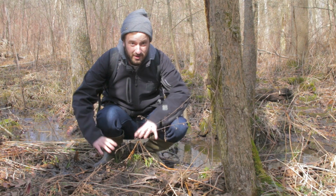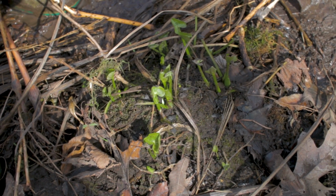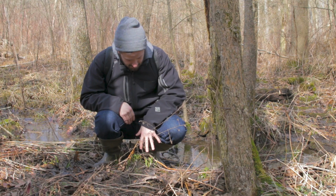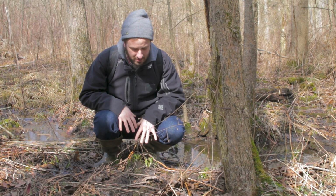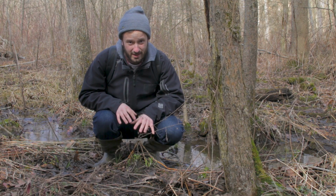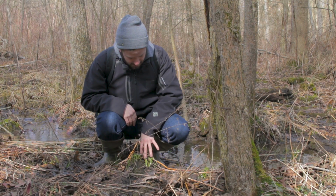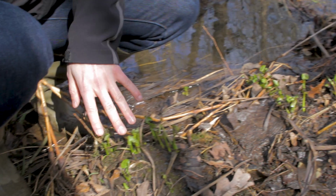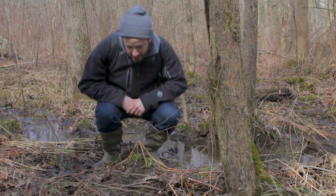So this plant right here is a good sign. It tells me we're on the right track. This is the marsh marigold, a wonderful wetland member of the buttercup family, and it is putting on new growth for this year. I always have to admire plants like this. They're extremely efficient at growing and photosynthesizing at low temperatures. Today we're out here, it's just above freezing, and this plant's already putting on new spring growth. There's even some flower buds, so in a few weeks this one is gonna look gorgeous. With any luck, we're gonna find our skunk cabbage.